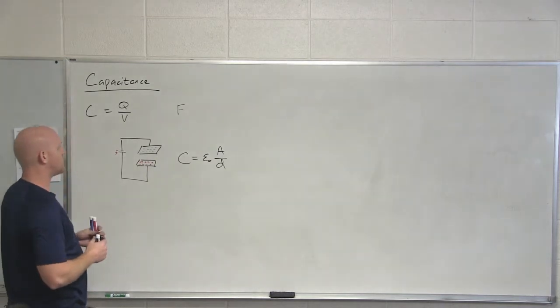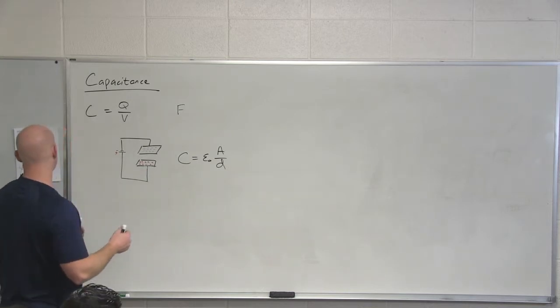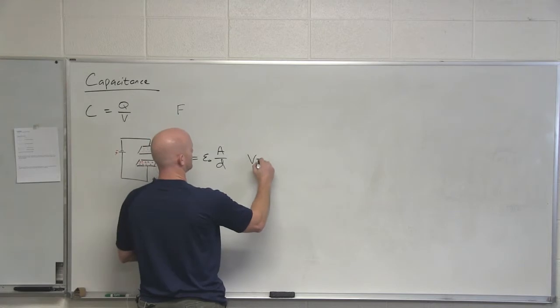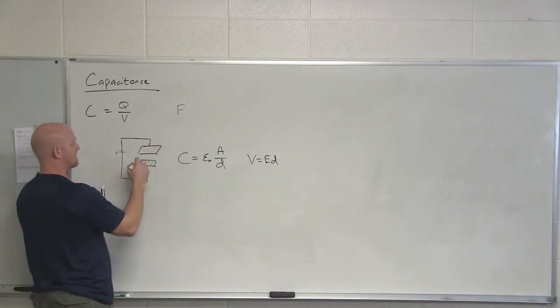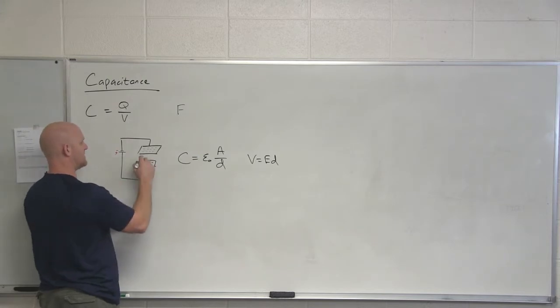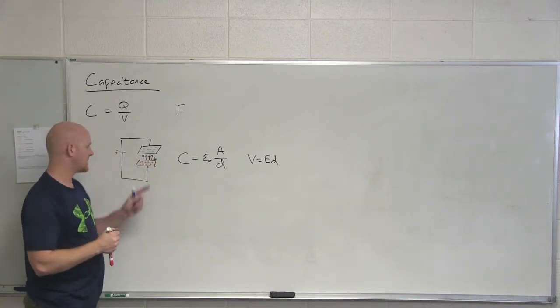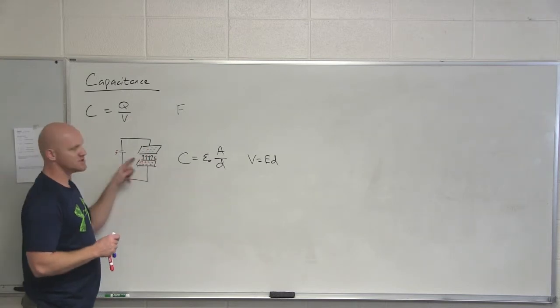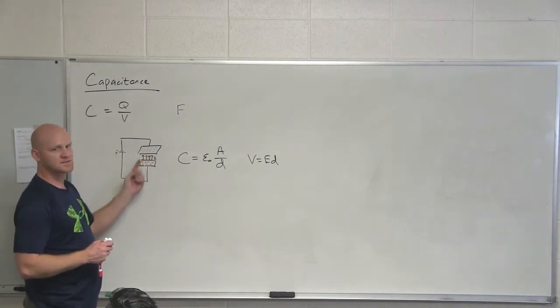And so it turns out with this parallel plate capacitor, your capacitance relates to epsilon naught. It's proportional to the area of the plates but inversely proportional to the distance of separation. So that's your parallel plate capacitor. Turns out we said this would come back into play again, but for your parallel plate capacitor, it turns out we're gonna have an electric field that is everywhere the same. It is a constant, uniform electric field everywhere inside. The only place it's going to deviate from that is at the edges, and we just kind of ignore that.